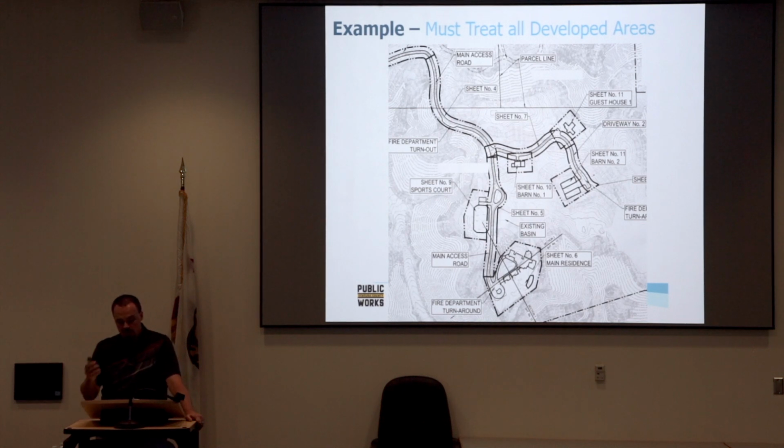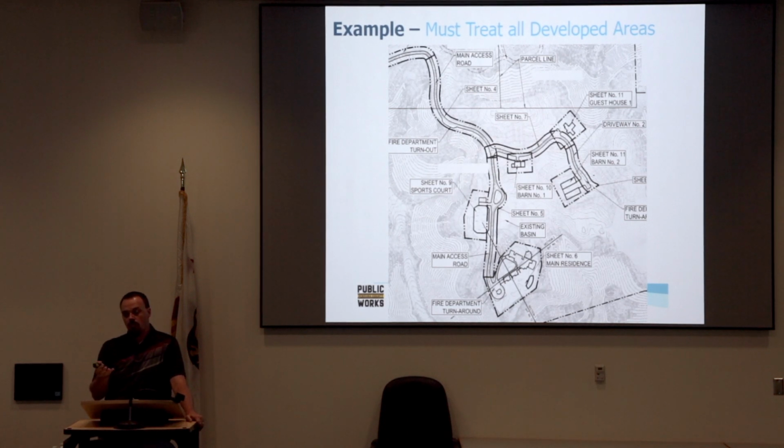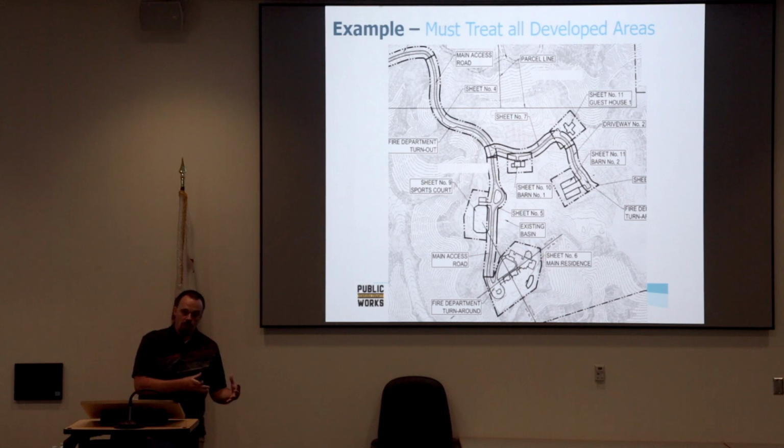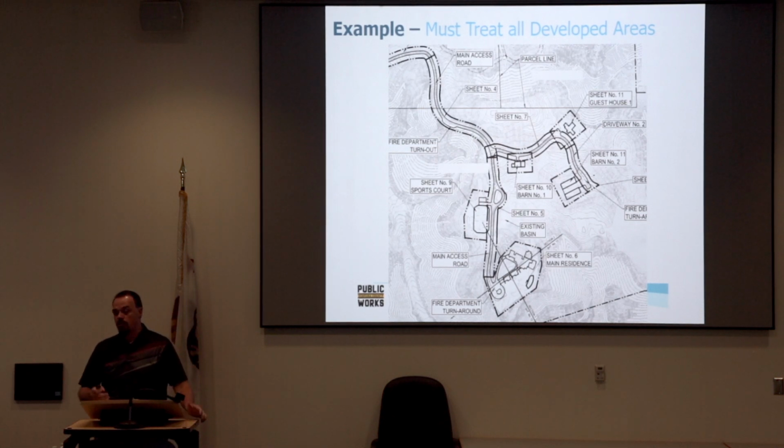The reason I bring this up is ideally for any site, you'd want to construct 1 BMP and have everything drain to it in the ideal world. In this case, it's impossible. Well, it's not impossible, but it's not really feasible, because the driveways in this case are higher than the graded pads for these areas. So the water running off those new impervious areas can't get to the street, because ideally you'd want to have 1 BMP at the end of the driveway to treat everything. But in this case, they can't do it. So they had to have separate BMPs at each location to treat each of those, because you're not allowed to overcompensate in one area, building 1 really big BMP to treat a bunch of water and then letting other areas go untreated. You have to treat every area.